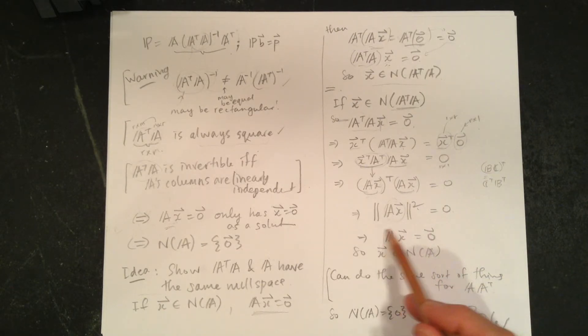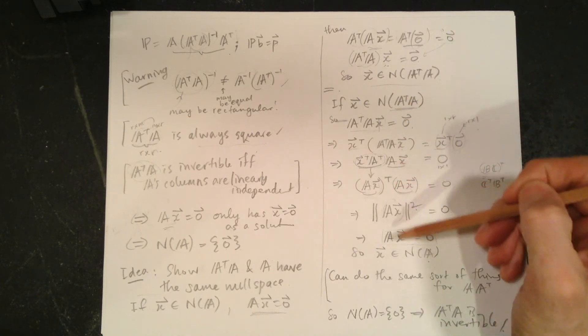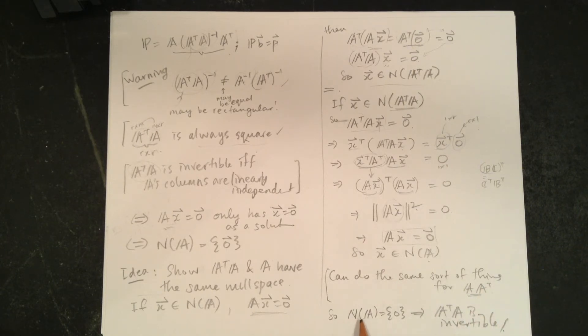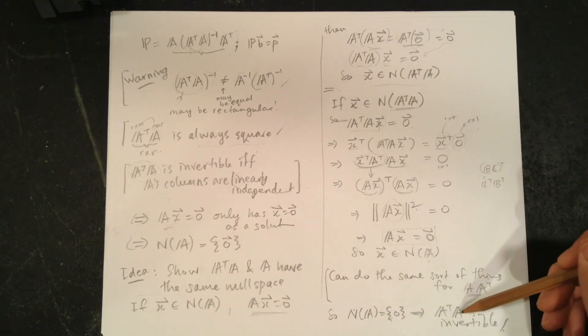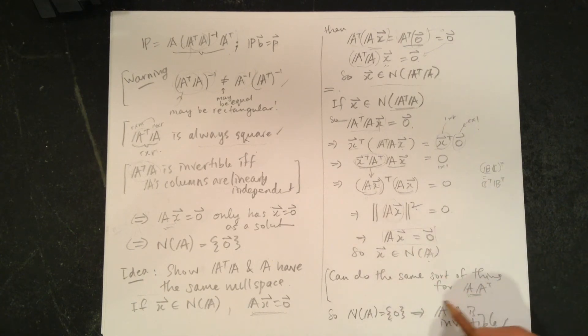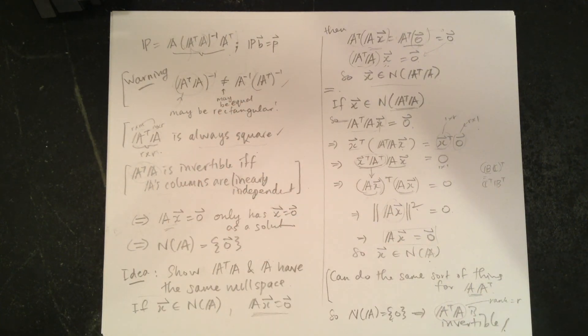So we've got to this result that we wanted: X is in the null space of A. So X is in the null space of A transpose A, argue argue, monks guide you, and we end up with the null space of A containing X as well. You can do the same sort of thing if you thought about A A transpose. That might be an excellent home exercise. And so we know the null space of A equals 0, which is true if columns are linearly independent, tells you the null space of A transpose A is 0. It's a square matrix with no null space, it's got full rank - so the rank of this is R. It's always invertible. So that works if you start with a basis for a subspace, or someone just hands you a matrix for which the columns are linearly independent. But it's not always true. Alright, awesome.